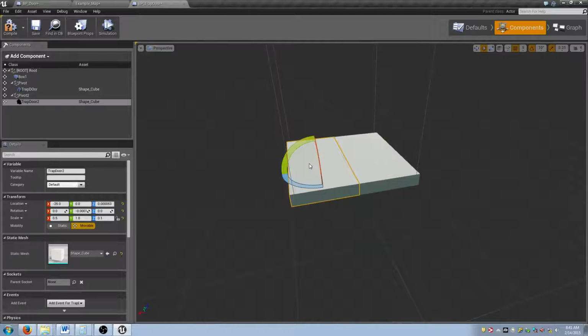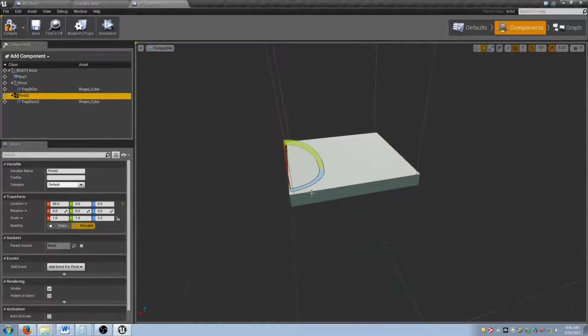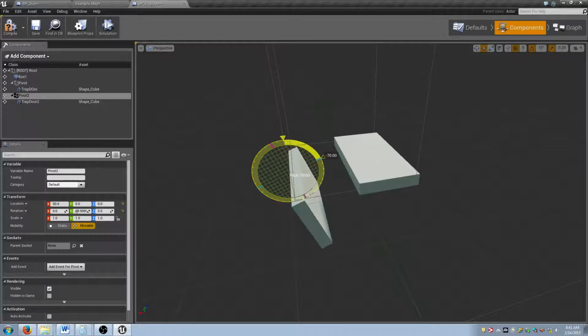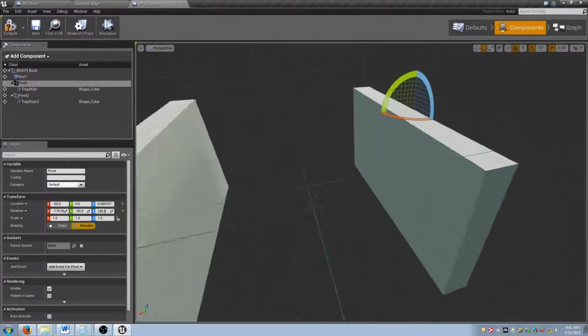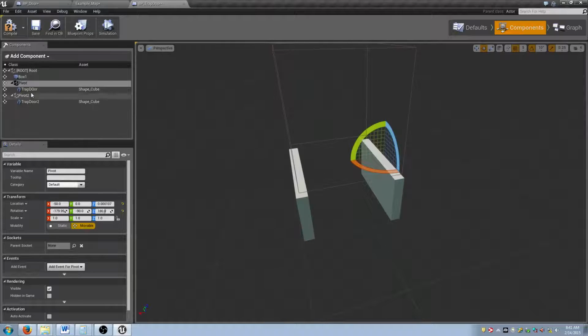And what I want to do is, I'm actually going to take this pivot. So if his pitch goes to 90, he opens fully, right? If this guy's pitch on the pivot 1 goes to 90, or -90, then it goes to open as well. So we'll just set up the same thing we just did with the regular door. We're just going to use a timeline to control the rotation of this thing.